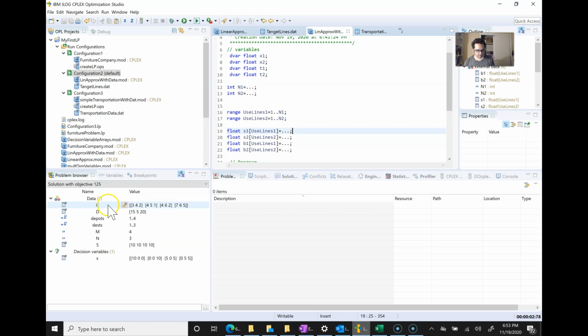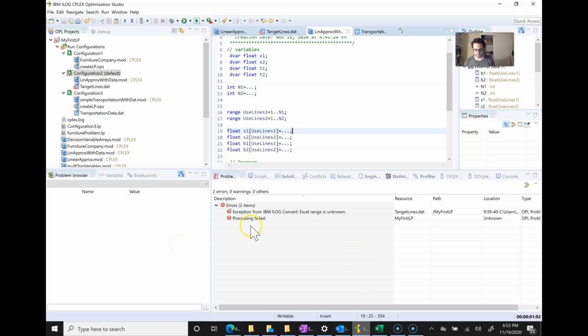Oh, no, there it goes. Oh, what did it run? Weird. Run configuration 2. Oh, Excel range unknown. So it did not like one of these Excel ranges.